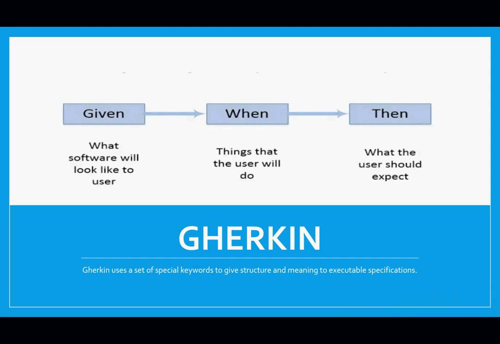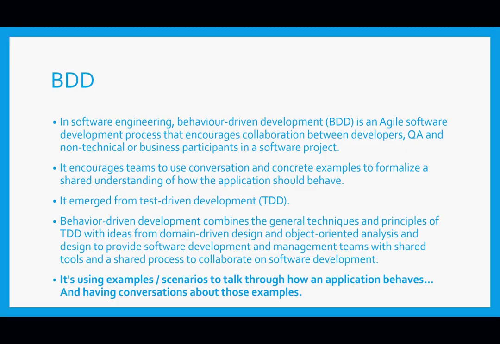Then you get a when clause and a then clause. We're going to expatiate on this in greater detail during this tutorial tonight. But that is basically what Gherkin is: English-like special keywords that we are going to be using to structure our specification so that we can execute them.